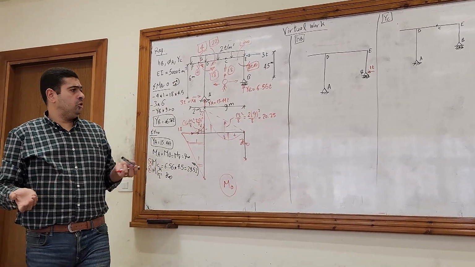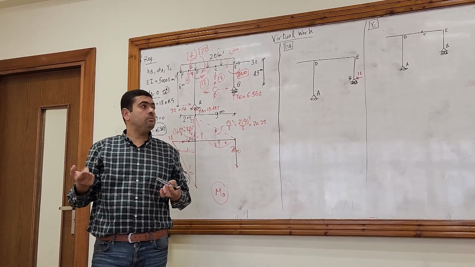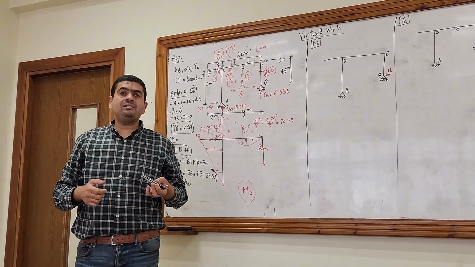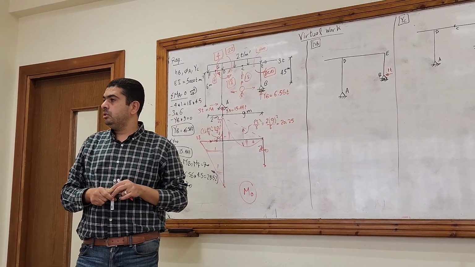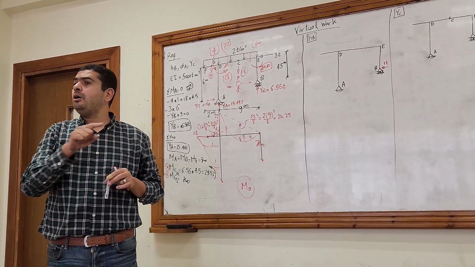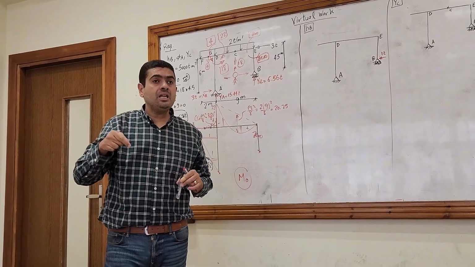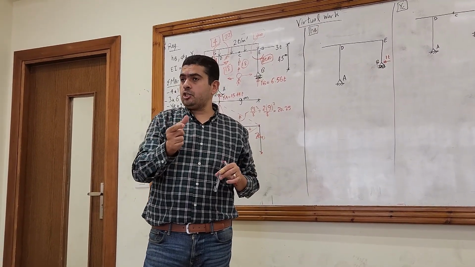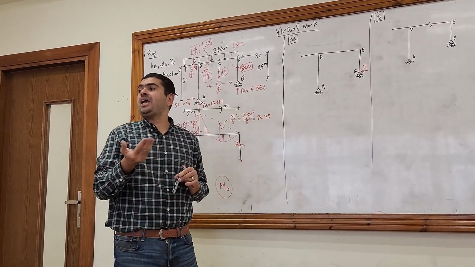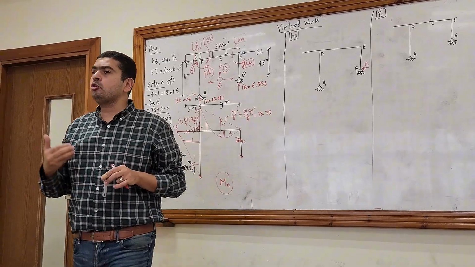When point B moves horizontally, you know that a roller support can move horizontally easily, right? Take care, because one time in an exam, I told them to calculate the horizontal displacement at A, and A was a hinged support. Is there any horizontal displacement at a hinged support? The horizontal displacement at the hinged support is not allowed because there is a horizontal reaction at the hinged support. You know that the reaction eliminates the displacement in its direction. So no vertical displacement at point B because there is a vertical reaction at point B. And no vertical or horizontal displacement at point A because there is a vertical and horizontal reaction at point A.